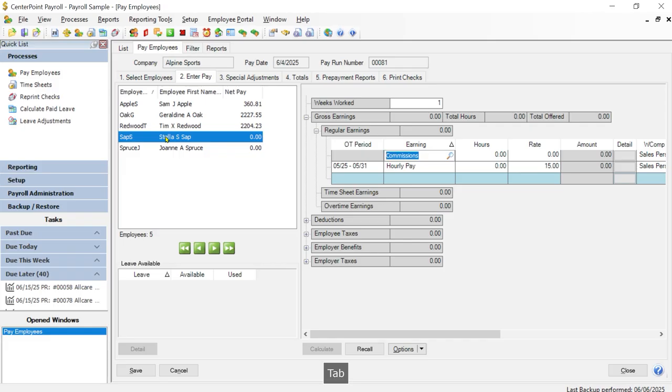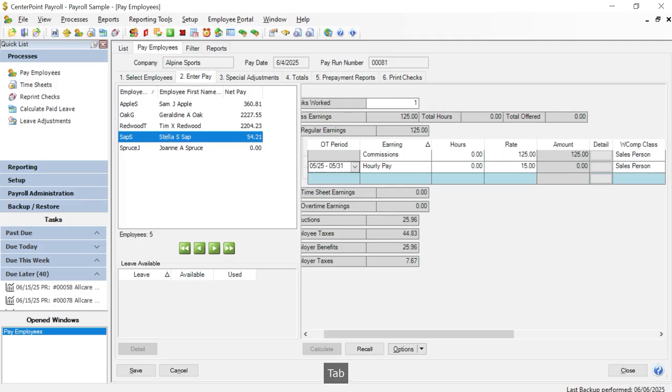So if I tab over to her earnings, if she has any commissions, I could go directly to the rate field. So I can put in her commissions. And then if I come down to the hourly field, since I am using calculated overtime, when I'm putting in her hours, I want to make sure that I'm selecting the right overtime period. Since I'm only paying weekly, I only have one overtime period, but if I was biweekly, I might have more than one. I'm going to put in the number of hours that she worked times the rate of pay, and the system's going to calculate her amount.